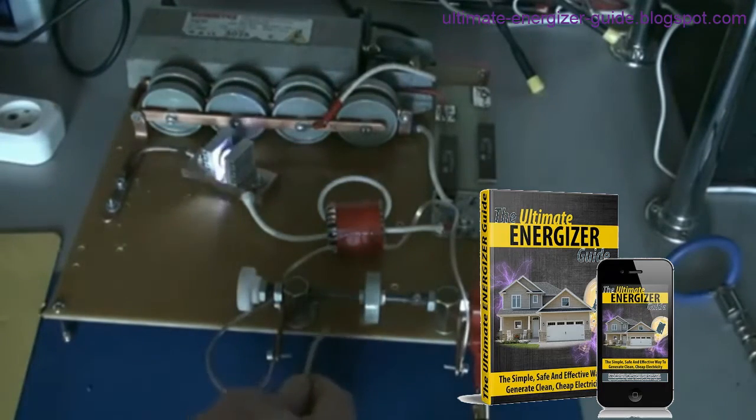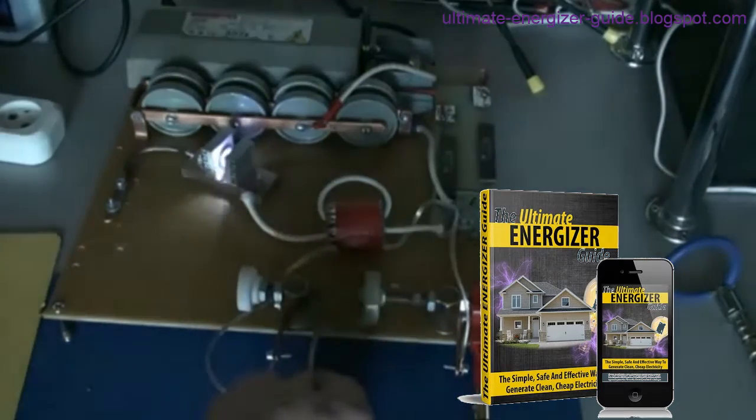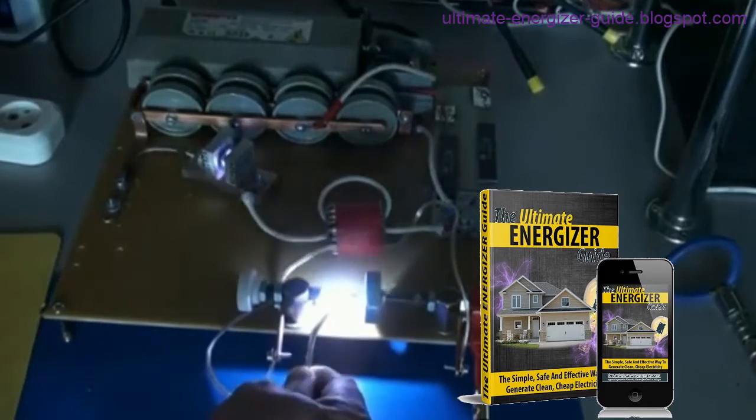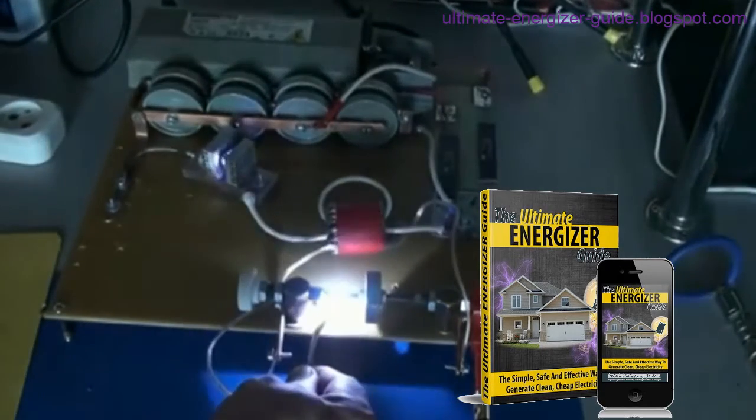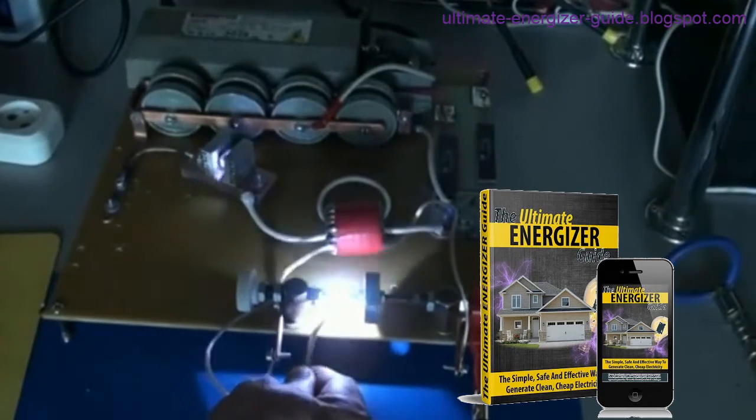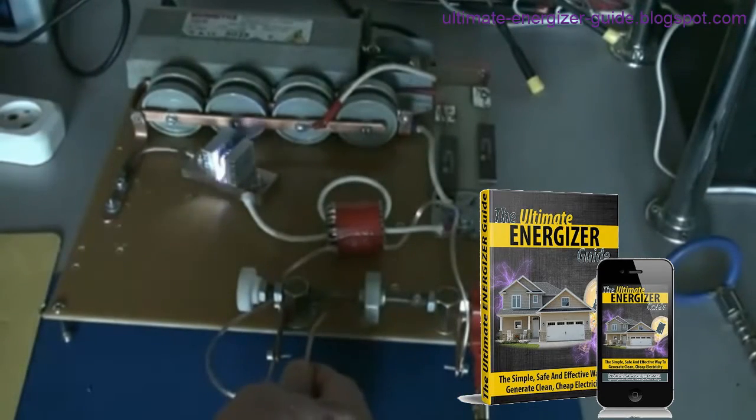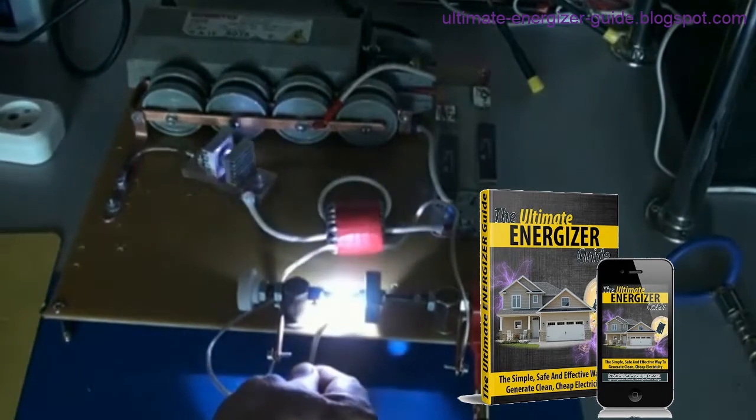This provides an overview of Ultimate Energizer. The essence of Ultimate Energizer lies in instructions for creating a free energy generator based on Nikola Tesla's impulse technology. It has an appearance quite similar to the legendary Don Smith's generator.